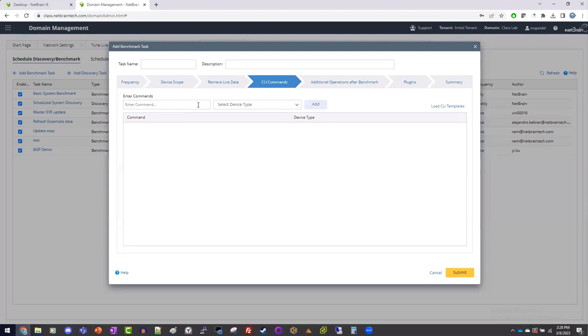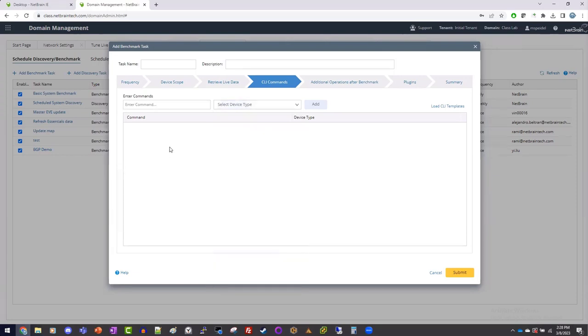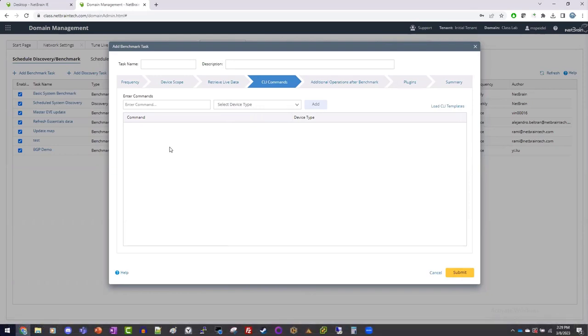Next, CLI show commands. Here we can specify certain show commands to be executed against all devices of a particular type or types. And then this is just going to pull the raw output and store it. So this would be good for delta comparison, say in Smart CLI or something like that, for building history. But if we want to both pull the raw show command and snapshot the values of individual variables, there's a different way to do that, a better way usually. And that's a DVT parser task that we'll talk about in a bit.